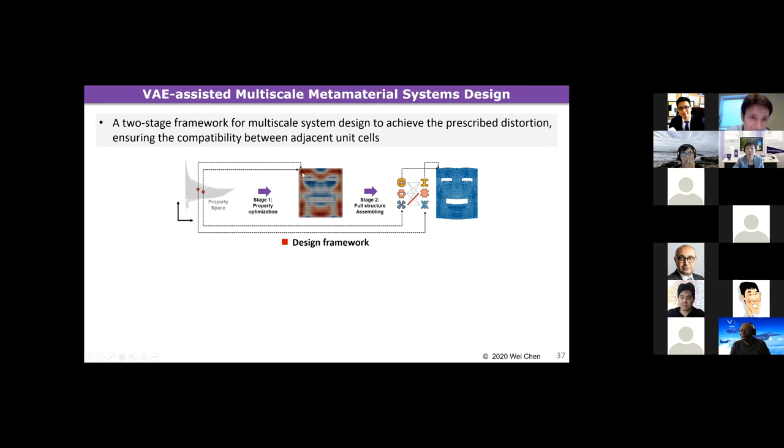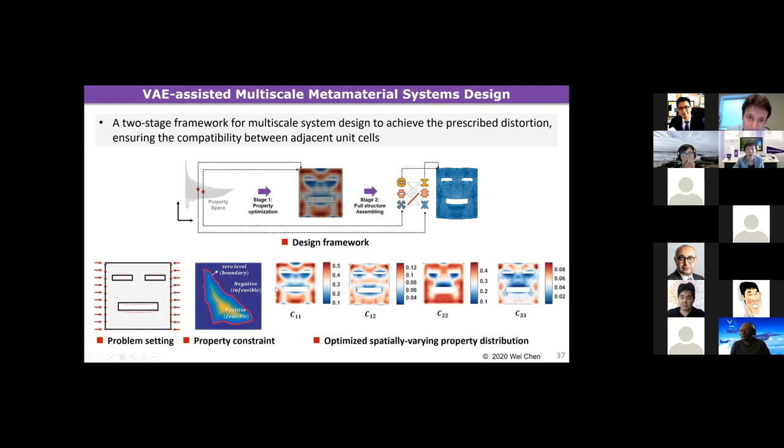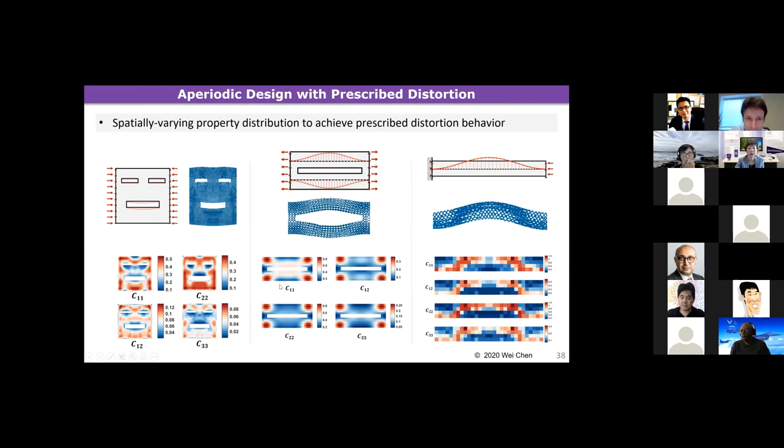So step one of our method is to use topology optimization to identify the desired property at different locations. And then after that, we do a search in the database while ensuring the compatibility of neighboring unit cells. We have some metric and some algorithm that allow us to search this data set in a very efficient way. So I'll show you some examples of accomplished designs. This is a smiley face. This is another example. You apply a load and the desired distortion is represented by this curve here, right? And this is another example to show you that you can design an aperiodic structure at the end using the data set that we built.